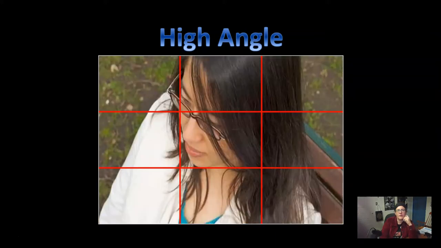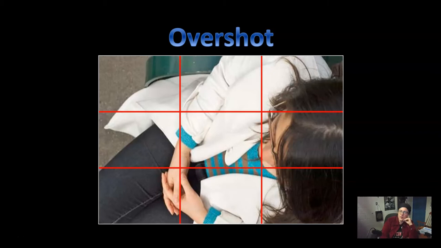The A in Walldo stands for angled. What are our angles? Well, the most common angle, of course, is eye level, because that's how we see the world, straight on from our eye level. Next, we've got the high angle, any angle where the camera is pointing down, and that actually always puts your character in a position of weakness, okay? So be sure that you are using that shot for a specific reason. And of course, overshot straight down.